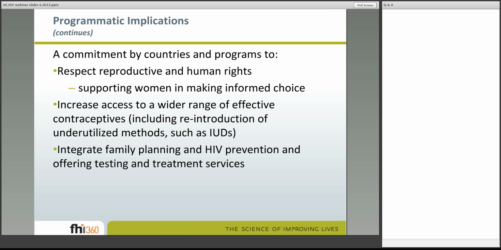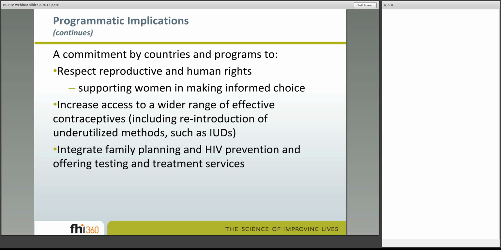So as you begin to type your questions and they come in, I'm going to open the floor with one for any of our speakers to respond to. So for me, the fundamental question here is really about how to empower women and their partners to make informed choices about their sexual and reproductive health. Women should be given the information that they require to make these decisions, including about the expanding options available for safer conception and pregnancy, and about the dual risks from unprotected sex of unintended pregnancy and HIV. I think everyone probably agrees that it's critical to do this. The rub really comes in when deciding how to do this.